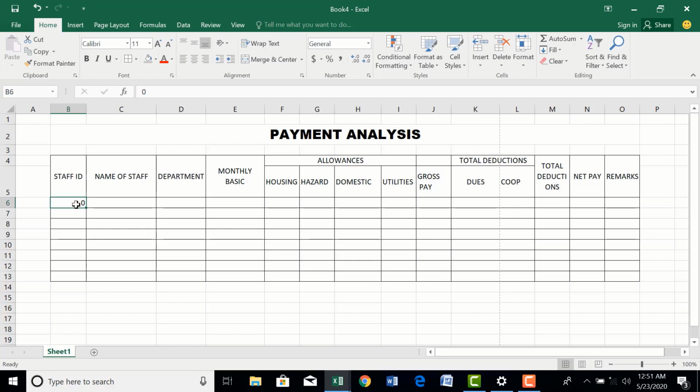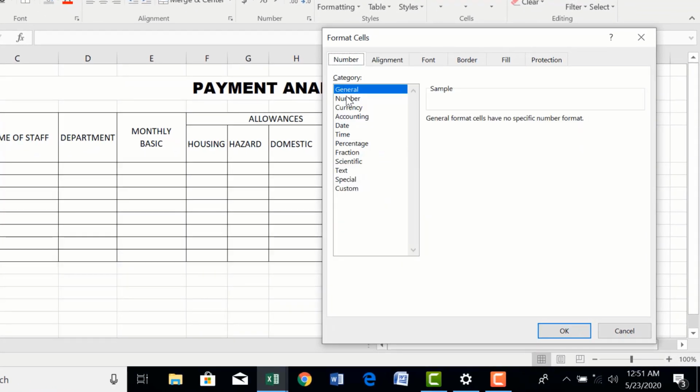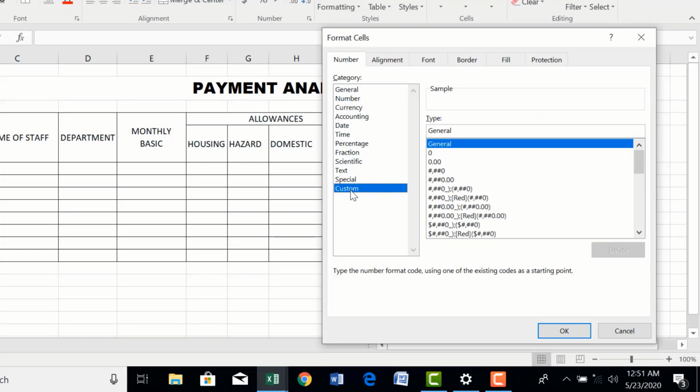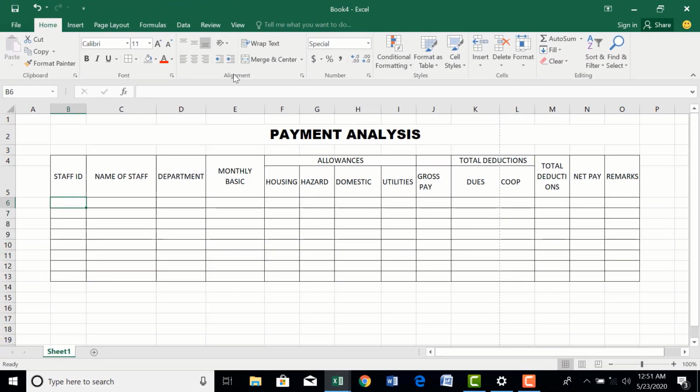It won't stay. Why? If you want to add zeros, you can format your cell to accommodate zeros. Let me just do that. From here, I'll press Ctrl+1 because I want to format my cell. Then for the number, let me choose Custom. I want to have 5 digits. So 0, then how many digits? 5. 1, 2, 3, 4, 5. Then you press OK. Now if you just type 1, you have your leading zeros.